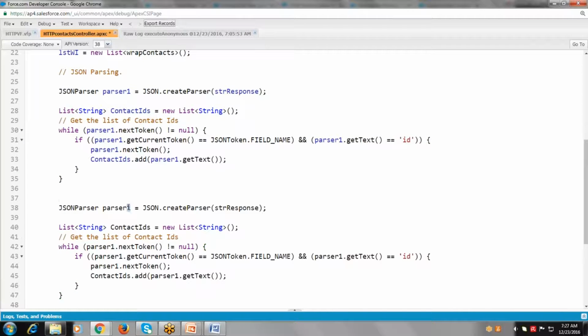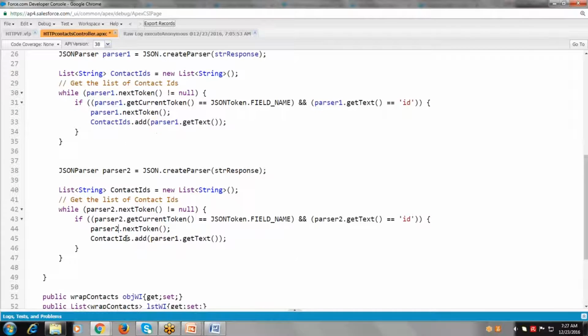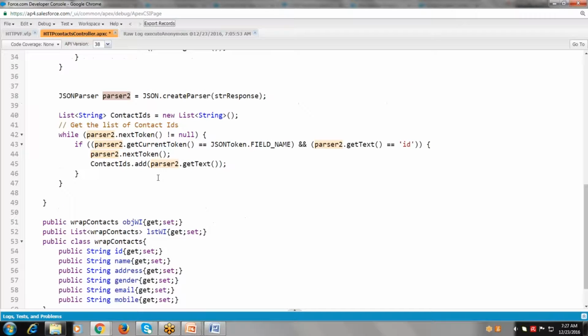Let's change parser to parser2. Every time we are initiating the string to the JSON parser. So again initiating parser2, and now in this case I get the list of names. Let's say contact names is the list variable.